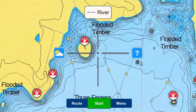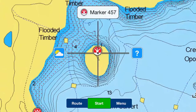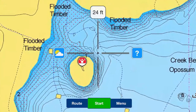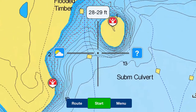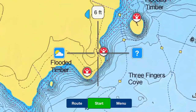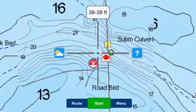Moving down here, again, this used to be an underwater hump, so I'm not sure how good it would be now, but if I were to fish around it, I'd probably fish this side where it was closer to that creek bed, and then also this side where it's closer to the creek bed too. Looks like you have some flooded timber in here, so you could still have some potential back in there. Even with it being down, stuff's too shallow here. You had some flooded timber around some good points, not in play anymore.